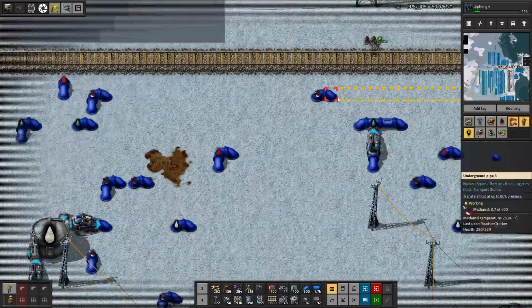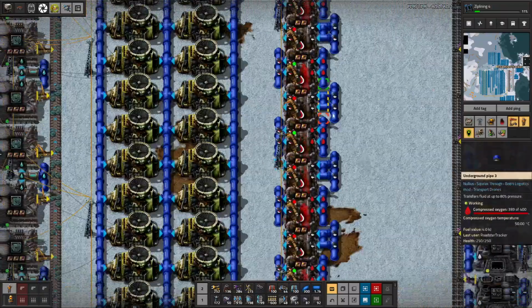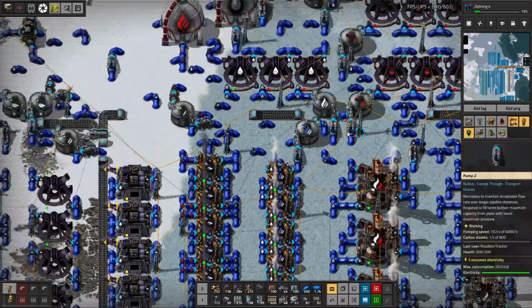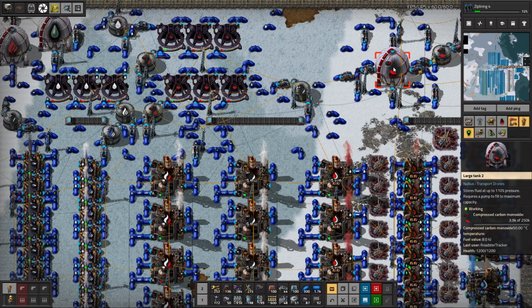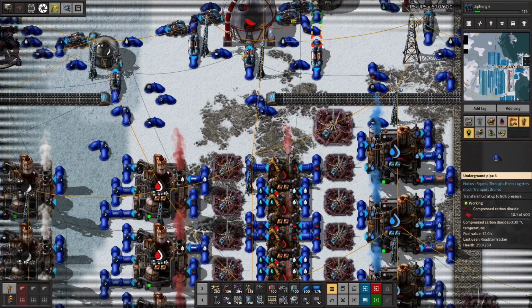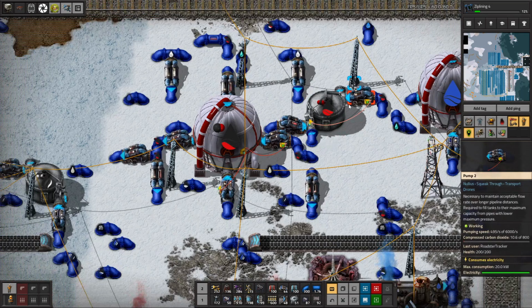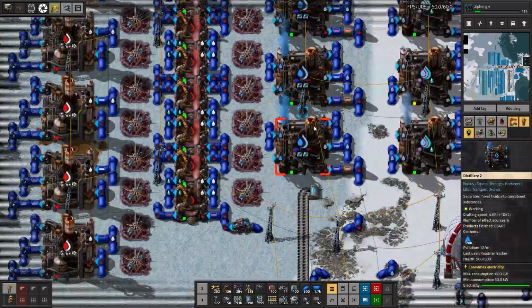Solvent is missing methanol. Methanol is fundamentally missing methane. Methane is probably missing carbon monoxide. So what can we do to improve our carbon monoxide production? We would need to improve this.